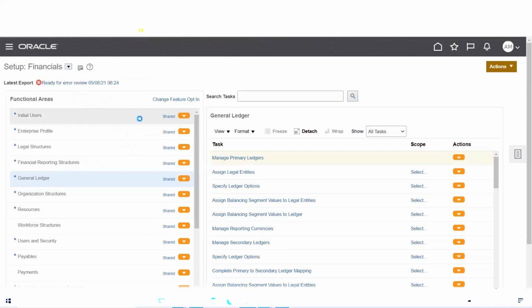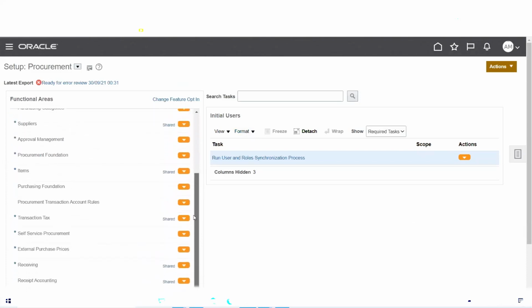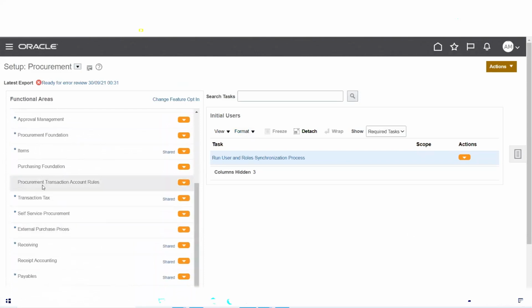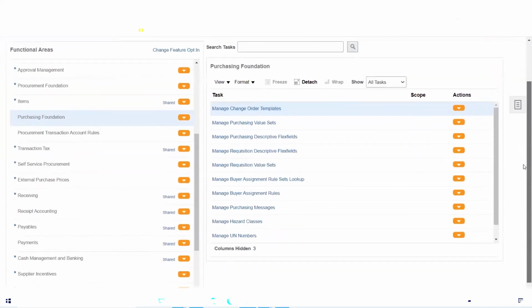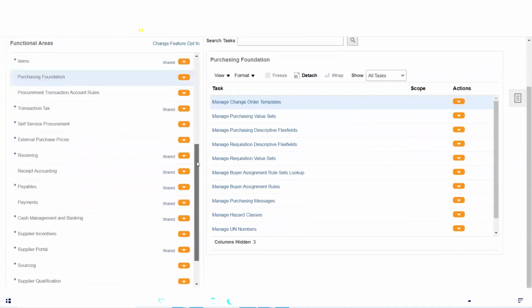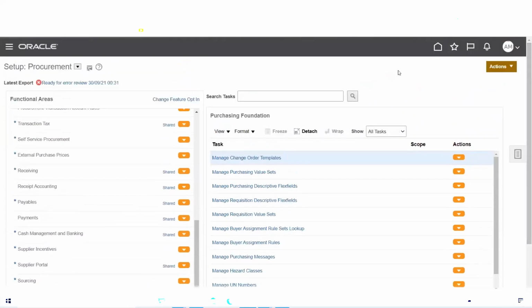So if you want to implement procurement, like SCM, we have procurement applications. This is another product family. Already we discussed different product families we have: Financials, SCM, procurement, HCM. So if you want to implement a procurement product family, you can select. Within that, as a part of procurement, we have different applications. Which application you want to implement, that you can select. Say purchasing. Select purchasing. These are the purchasing related setups. Okay. So we have different product families. What exactly you are going to implement, accordingly you can select and you can do the setups from this page.